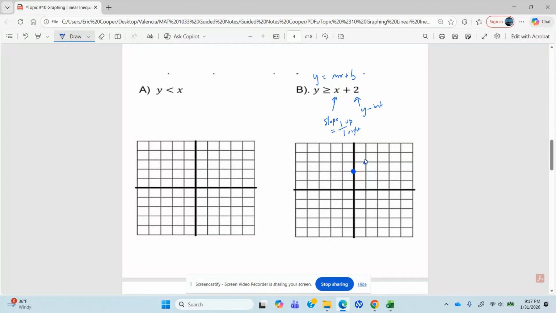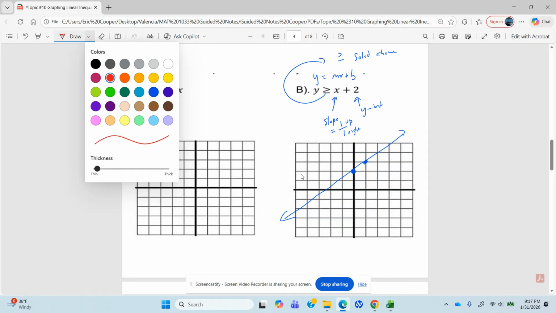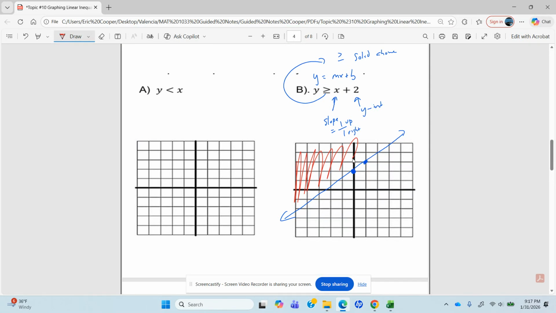Now if we were doing an equation, we would draw a line through it, and that would be the end. But now we have to take a look at the sign and see how we're going to finish graphing this. So when I have greater than or equal to, that means two things. The equal sign means I need a solid line. So I'm going to draw this as a solid line through the points. The greater than sign also means I need to shade above. So when I shade my answer, I'm saying that anything above this line and the line will be my answer.